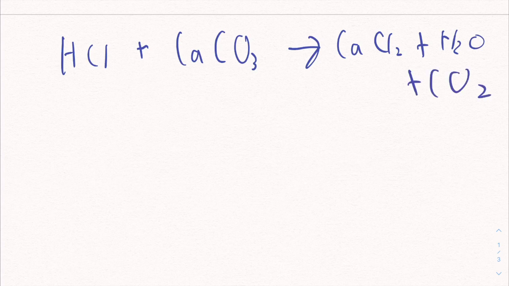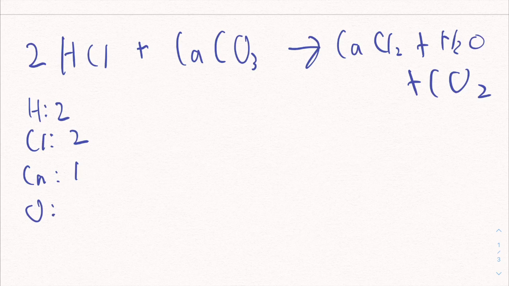That's going to be hard to balance because it's quite messy. Anyways, so first we gotta balance the equation. There's 2 hydrogens in the product side. Let's try this. That seems about right. So by check, you can see there are 2 hydrogens on the reactant side, 2 chlorine on the reactant side, 1 Ca, and 3 oxygen on the reactant side.